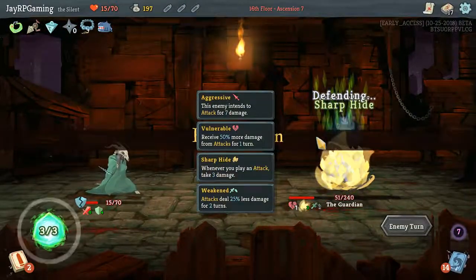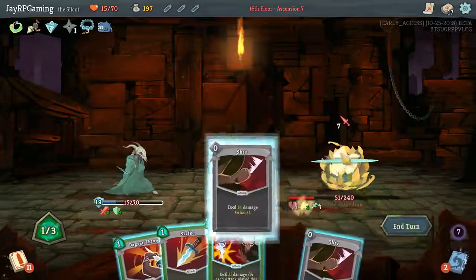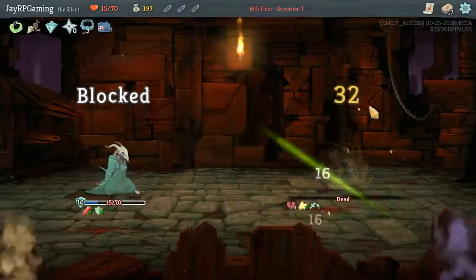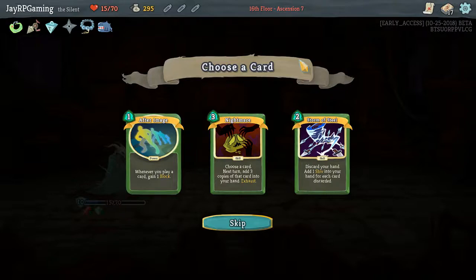We got through the armor, we put a little bit of vulnerable on. I'm loving that a lot. We're going to pop that right off the bat. We're going to go 1, 2. Does this kill him? It does. Beautiful. Absolutely beautiful.